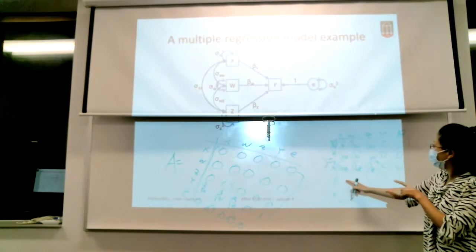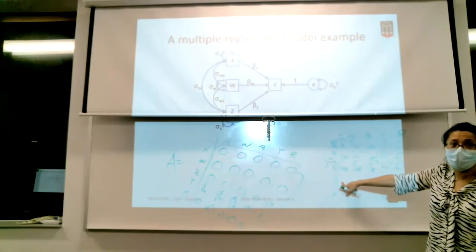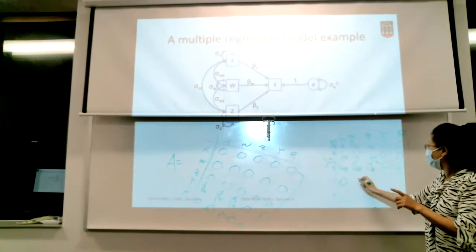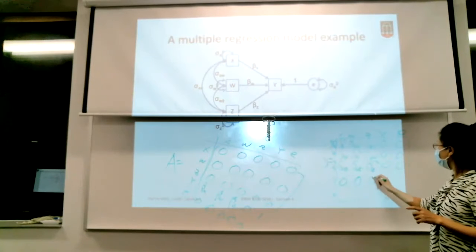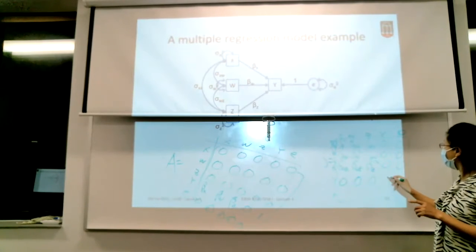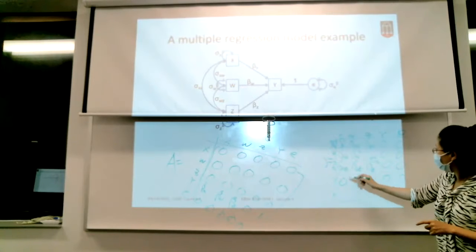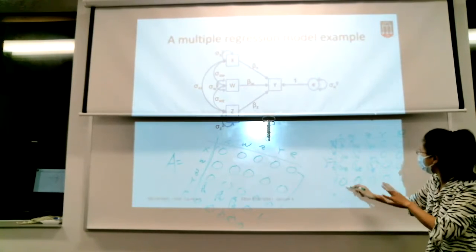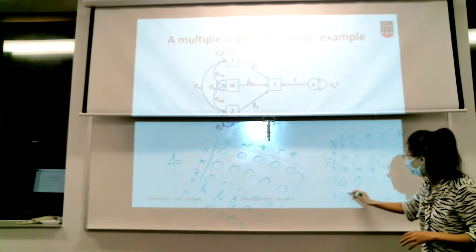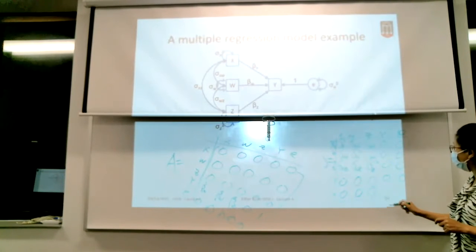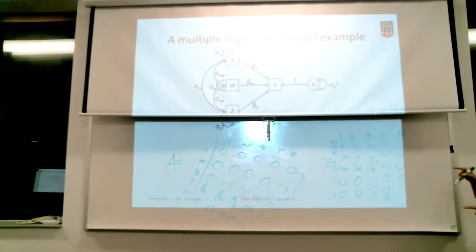No. Between X and Y, double-headed arrow? No. W and Y? No. Z and Y? No. E and Y? No. X and W? No. W and E? No. Z and E? No. Y and E? No. From E to E, yes.